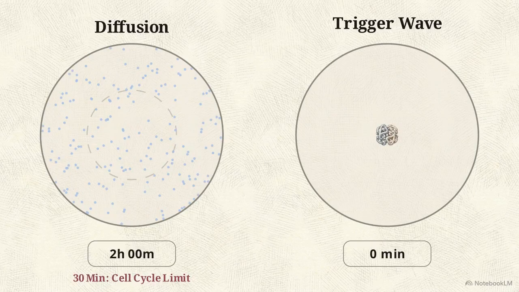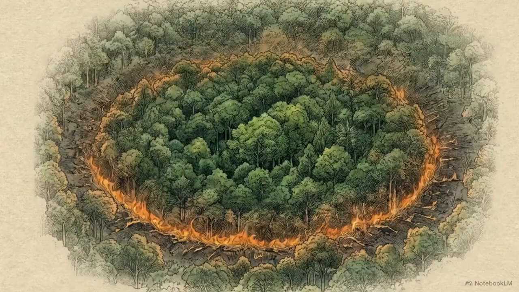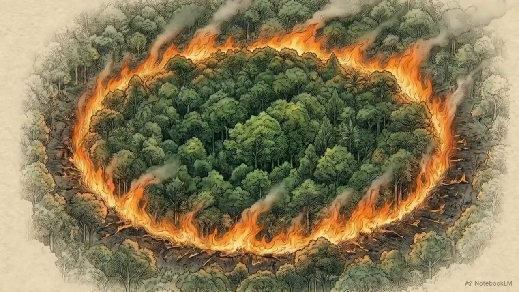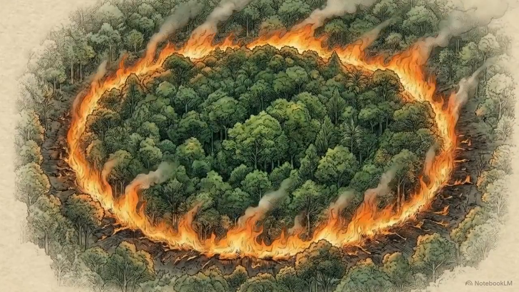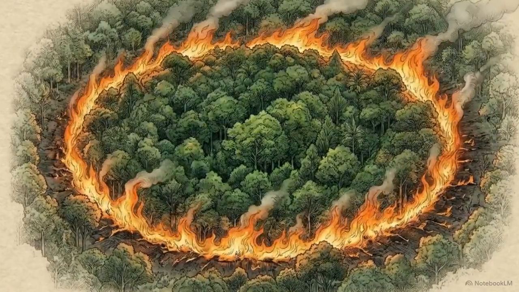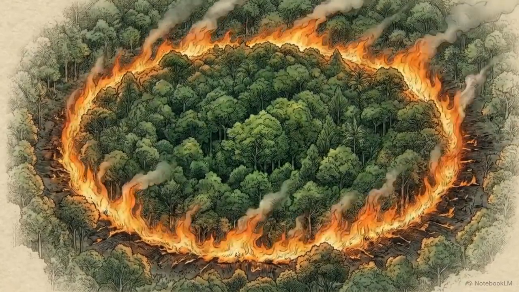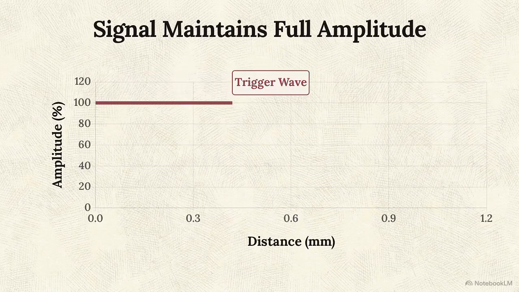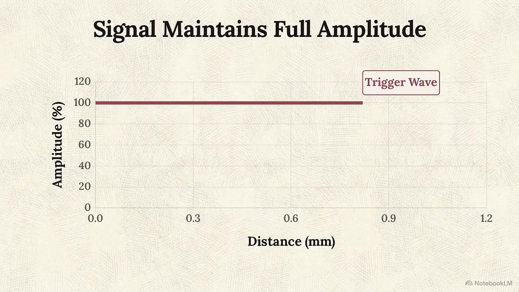The embryo bypasses this using self-regenerating trigger waves of CDK1 activity moving at 60 micrometers per minute. These self-sustaining trigger waves utilize a localized positive feedback loop, propagating outward much like a forest fire rather than drifting randomly through the cytoplasm. Local MPF activation triggers neighboring activation, ensuring the signal reaches the edge of the massive egg with no loss in speed or amplitude.